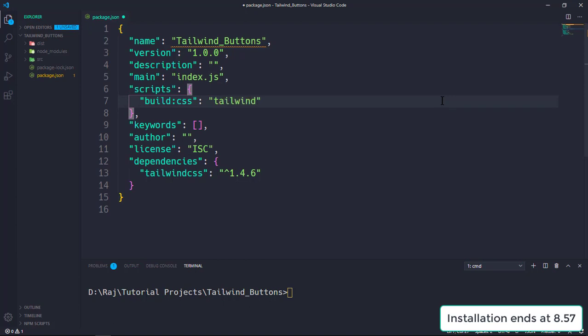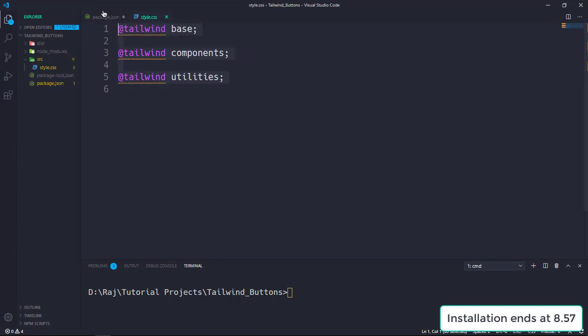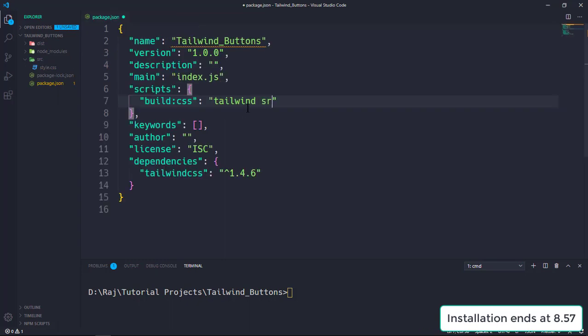Now I want to say where I fetch my basic template, which has the base, the components and the utilities. I'm going to specify that folder, where this code is present: source/style.css.